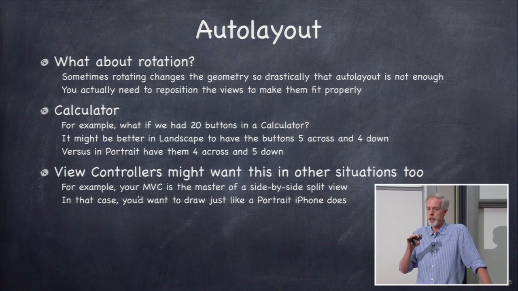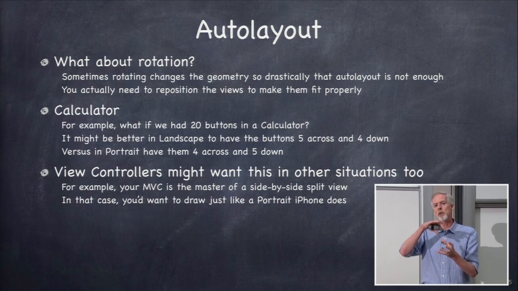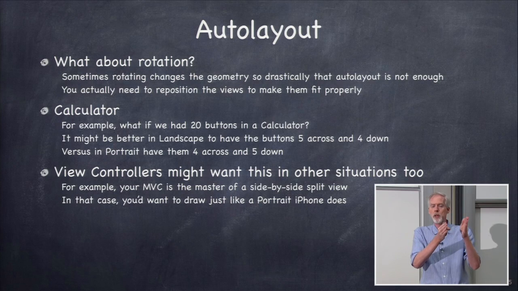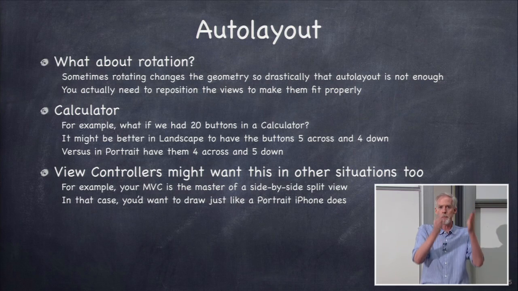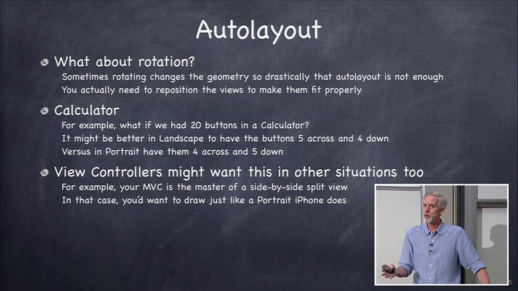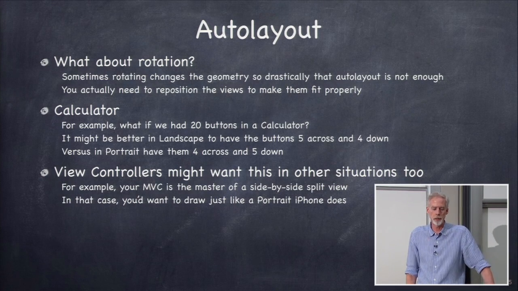It's not just in the case of rotation where this is happening. It also happens, for example, in a split view. When you have the master in a split view on the left, it is tall and thin, just like it was on an iPhone. Even though it's on an iPad, it's in a space that's shaped more like an iPhone. Lots of vertical space, but not much horizontal space. So it's not just rotation where we care about this size business, the relative size of things.